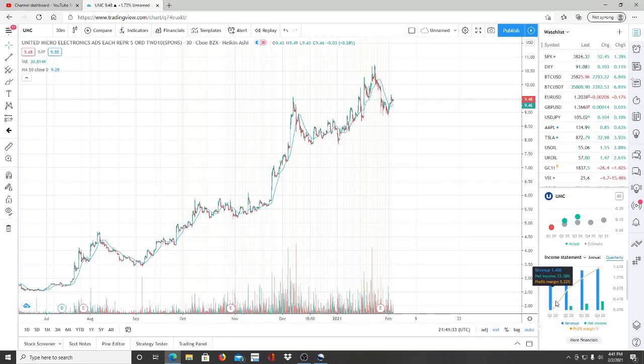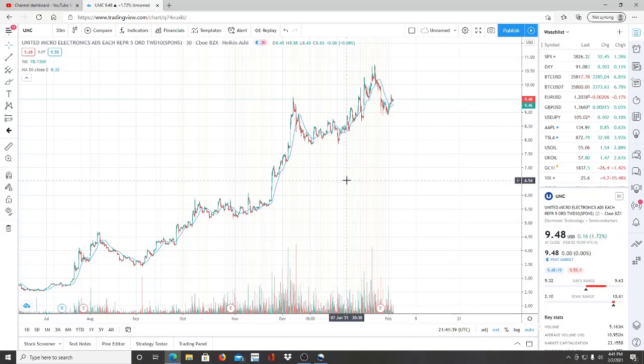And when we go to the quarterly, you can see how much growth it's had over time. This stock has a lot more room, especially if it continues to grow in revenue and profit margins. It's going to be awesome, because the more a stock or company profits, the more it reflects in the stock price, and the more it reflects in the stock price, the higher it goes, and the market cap is going to grow with it. So if you compare this to its competitors, there's a lot of room still for this market cap, and there's a lot of room for the market share of the semiconductor sector for this company in the years to come. I definitely recommend doing your research and due diligence.